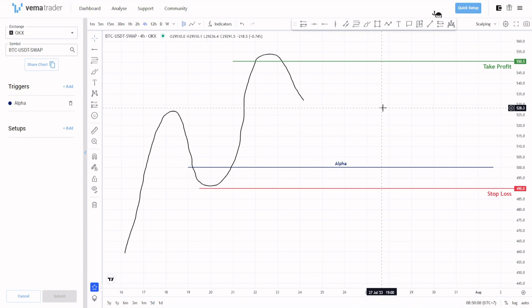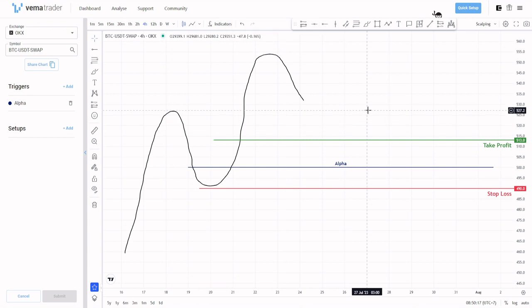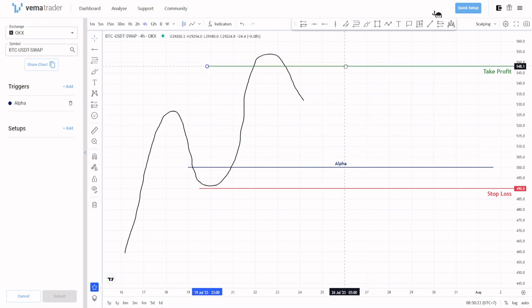Now you'll notice that I didn't go, okay, my minimum risk to reward for a trade is 2 to 1, so I'll just put my take profit twice as far from entry as my stop loss is. There's a very good reason I don't do that. Imagine that my take profit had ended up here. There was some previous resistance here. I set this trade up and then I look at that and go, cool, does not meet my trade plan. I'm not taking that trade. For me, it all comes back to previous price action.